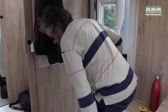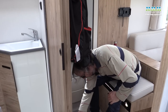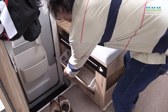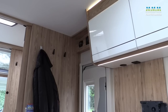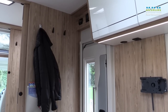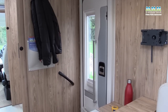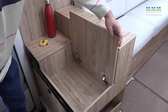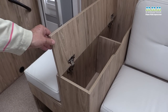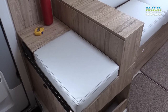Come into this P696U, and they've even given you a little seat to sit down and take your shoes off. Once you've taken your shoes off, you've got a cupboard in which to stow them. So as well as this novel seat, you've got somewhere to hang your coats when you come in, a magazine rack, a grab handle to help you haul yourself back in, a bin on the door, and then some neat little storage in this entrance area too, under the seat and in this locker here, perhaps somewhere to keep all your walking stuff. All very convenient, and I quite like this little area, it's different.